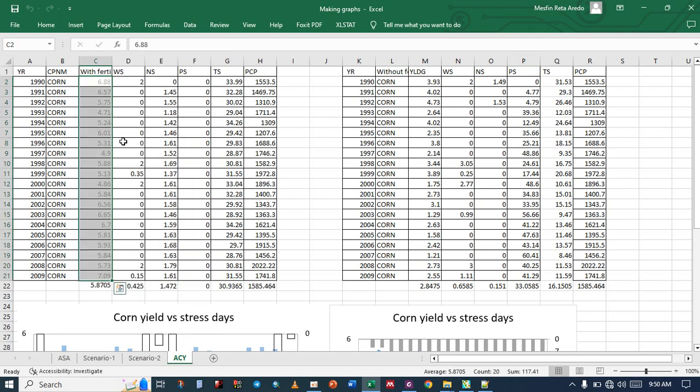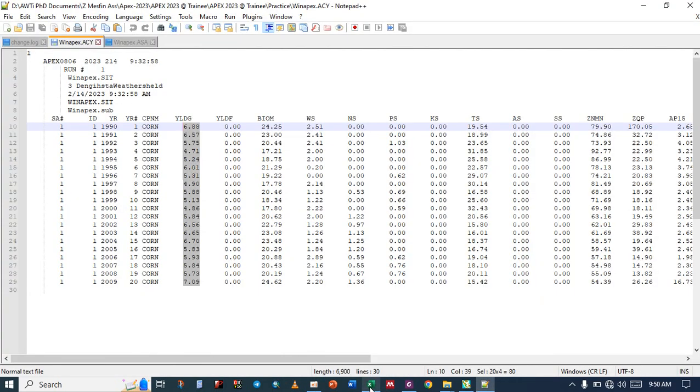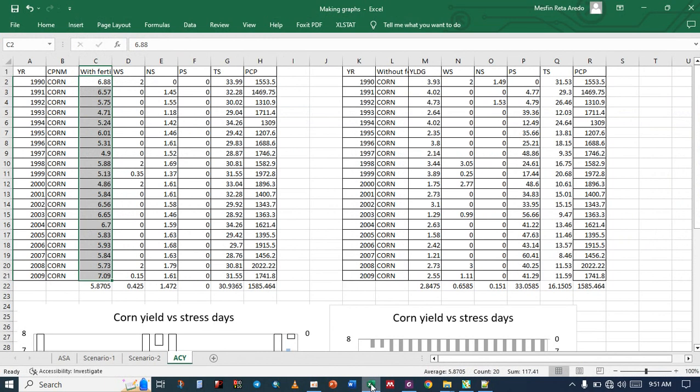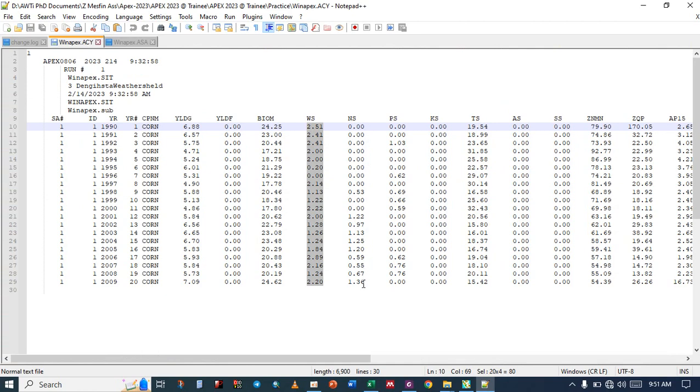And then we have water stress days. Also, let's bring the water stress days here. You can also bring the nitrogen stress days as almost close to zero, because this management is with fertilizer. Phosphorus stress is almost zero.